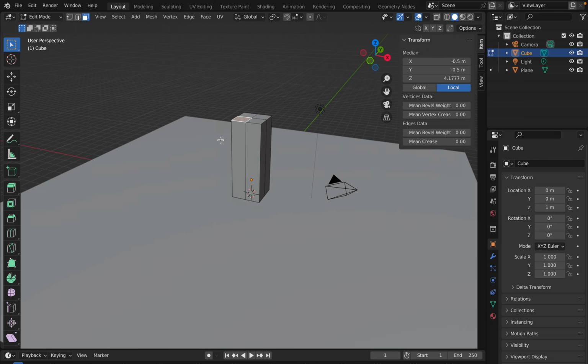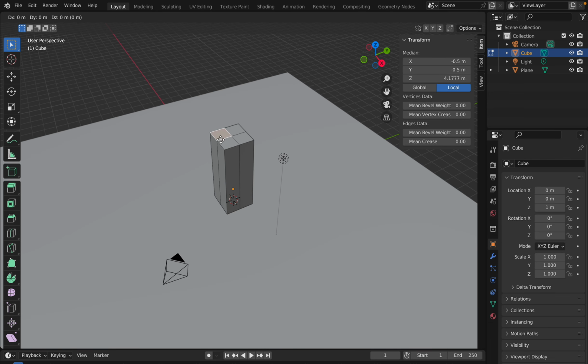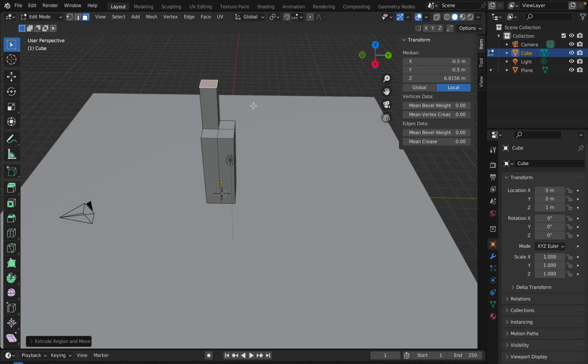So go to select one of them, G to grab, and Z to constrain it. Actually, this time I'm sorry, I don't want to grab, I want to extrude, which is to pull it out, so to say. So I'll press E, and you can see it starts to go out, and by default it's constrained to the Z axis. I can press Z to undo that, but I'll just leave the Z on because right now I just want to do the heights.